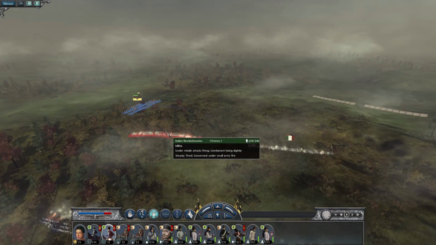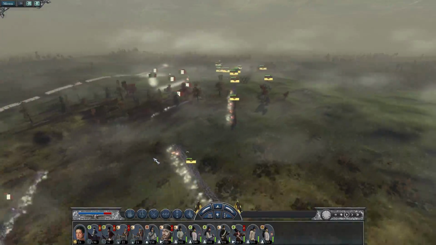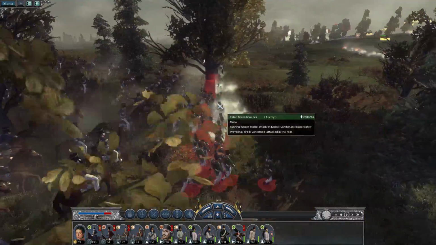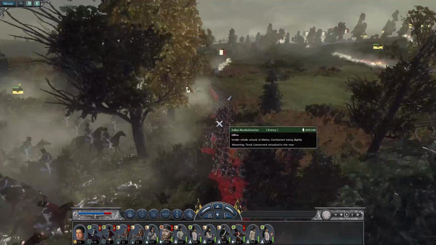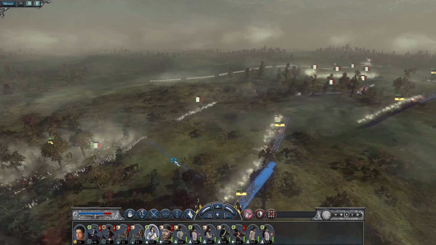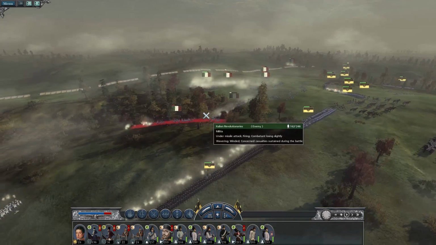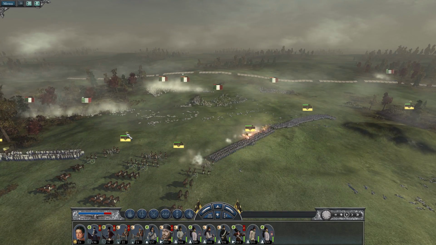These Hussars will strike these guys in the back. And send them packing. Italians decide, you know what, we're gonna run straight forward into the fire. Chasing these guys down, these guys are starting to fall apart.